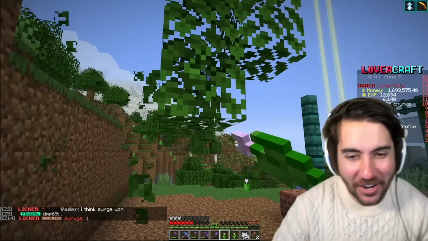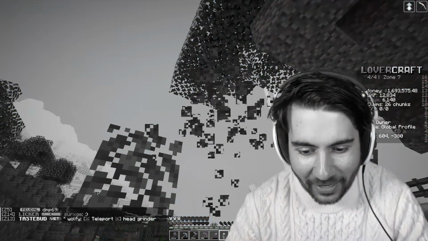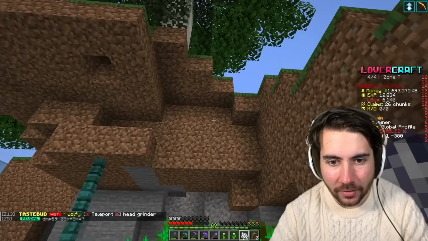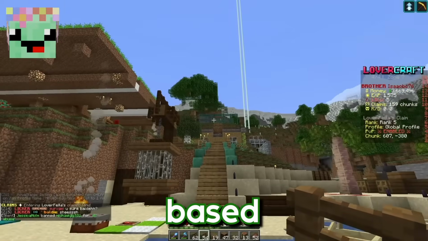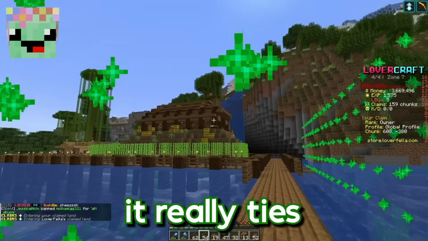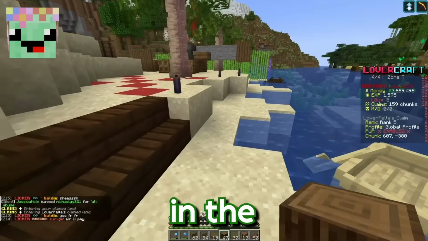Guys, I know for a fact right now, Isaac is dominating me in this video. I know that I am losing, but trust me, it's gonna work out. Trust the process. Does this grow? Seems like it doesn't have enough room. I think just based on what I'm seeing up there, we are definitely winning the build battle competition right now. And it really ties in well to the horse stable that I built in the last episode, so.